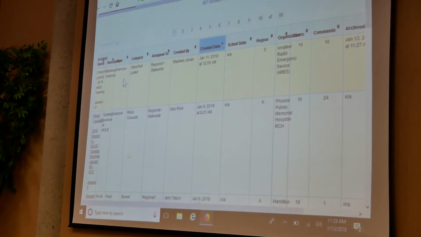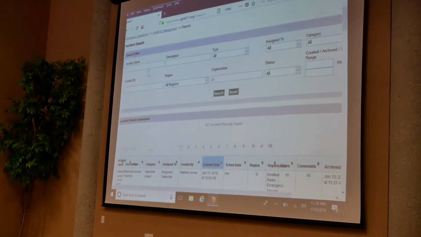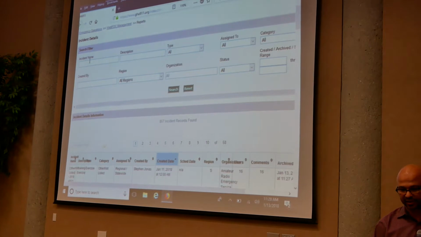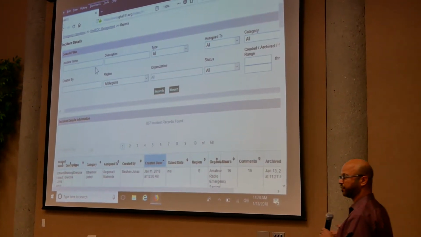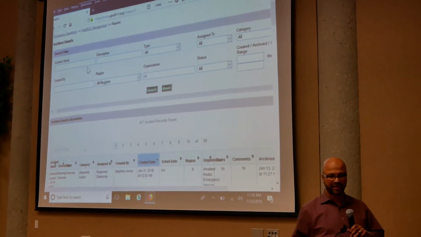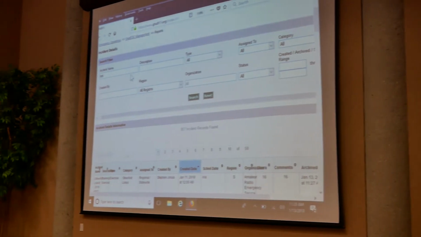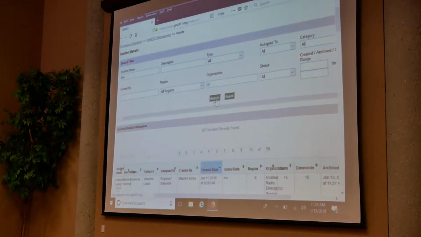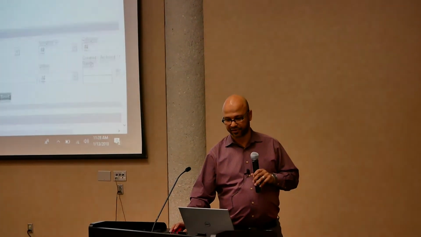Whenever I go in this, I'm not going to have my incident right at the top conveniently just waiting for me like that. So if I need to search for it, I have a number of search bars up here to do that. I won't go through all of them, but you can search by the incident name, by who created it, and so on. The basic premise works the same way: you put in part of the name of the incident and click search, or a part of the name of the person or whatever. And that'll bring up everything. What I was looking for was test in the name of the incident, but you could get some other stuff.